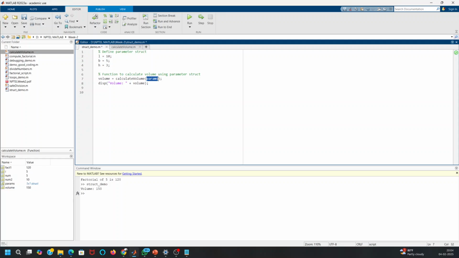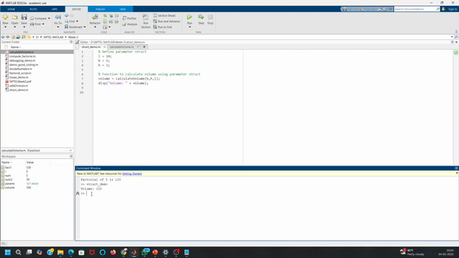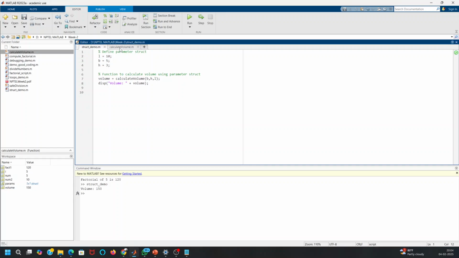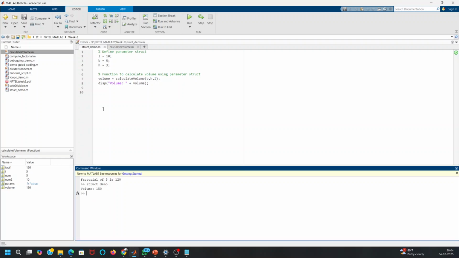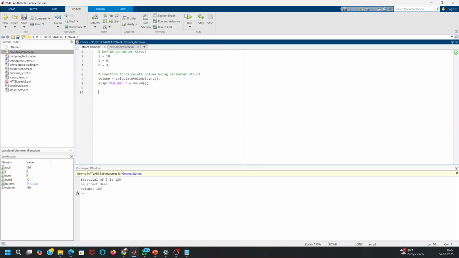Let's say I am giving B, comma H, comma L. So these are my three arguments which I am giving. Now this will calculate the volume or whatever the function which you want to execute, and it will give you an output.